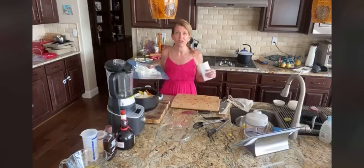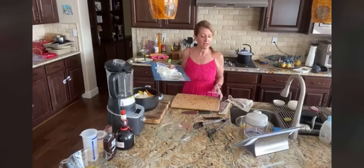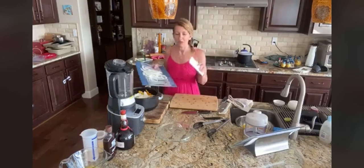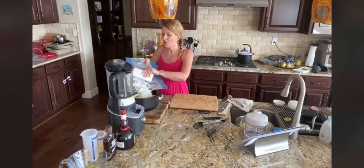So that's what my mission is with this whole Pampered Chef thing, is to bring joy into your kitchen. And a lot of it has to do with efficiency in your kitchen. So this product is going to just slide off my onions into the bowl.